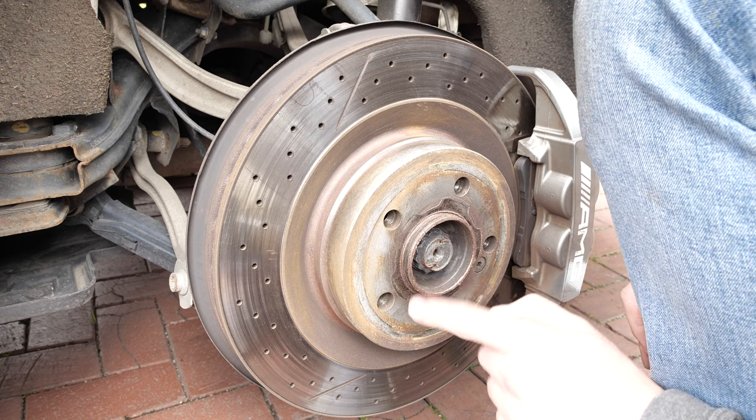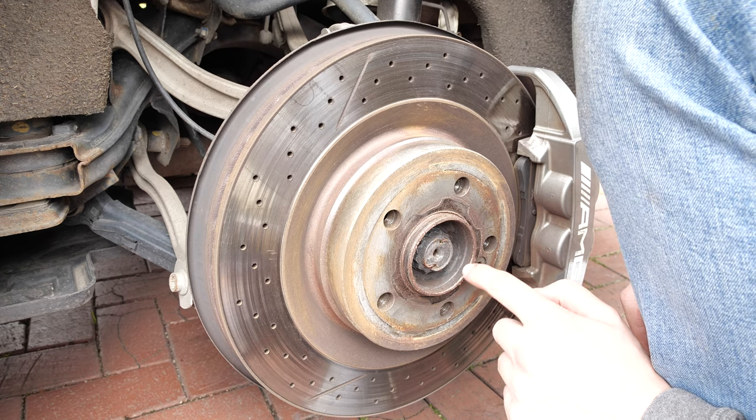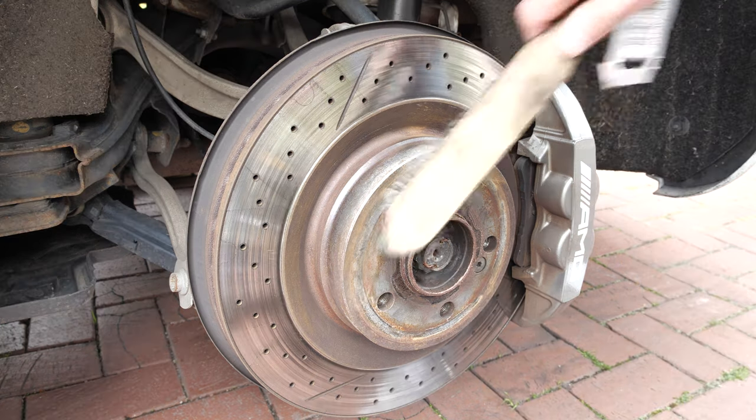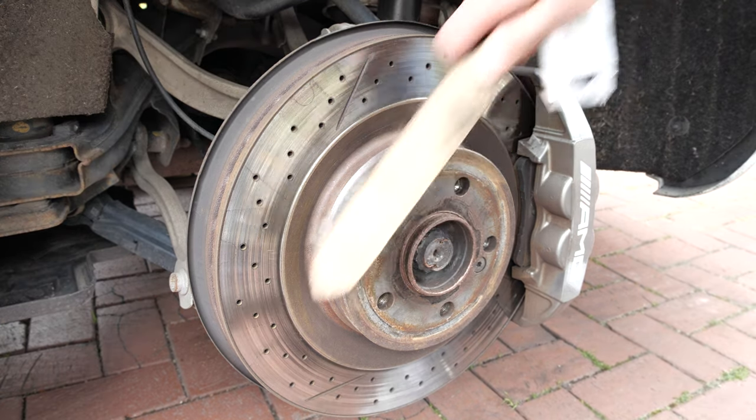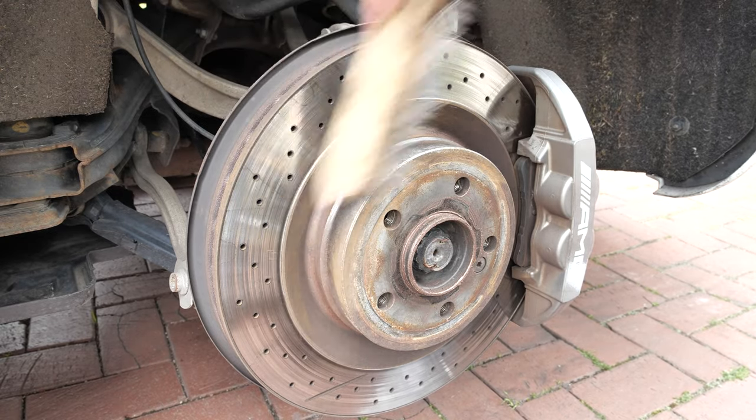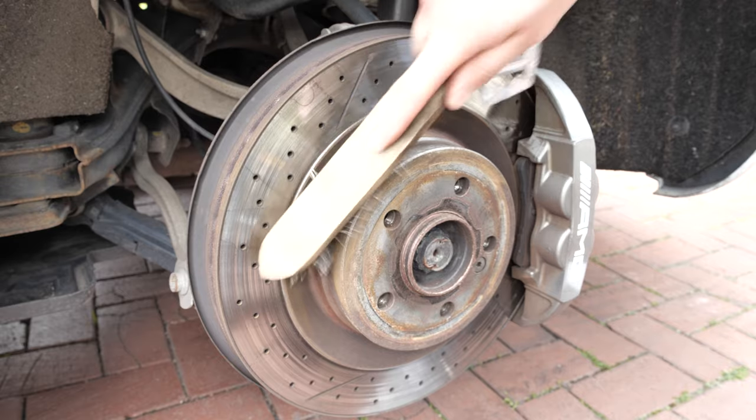You can tell that these brake discs have been changed because there's copper grease around there. That wouldn't come on from factory. As usual, I always try to tackle jobs with hand tools, as I'm not in a workshop and time isn't that critical. Plus, filming it slows me down quite a lot.